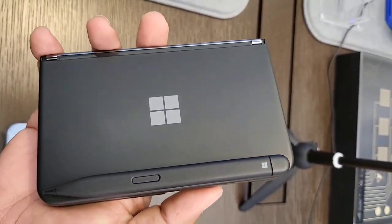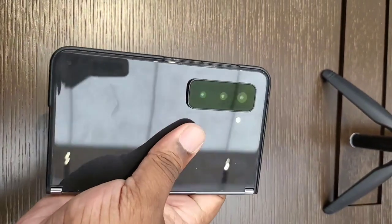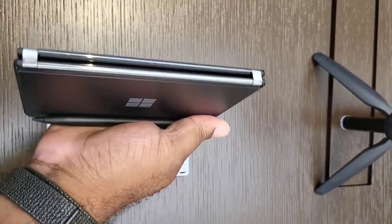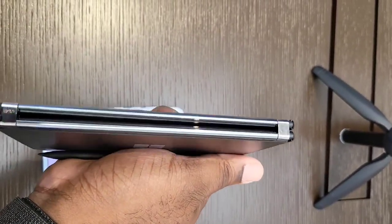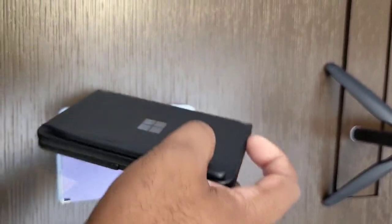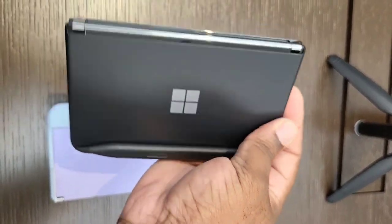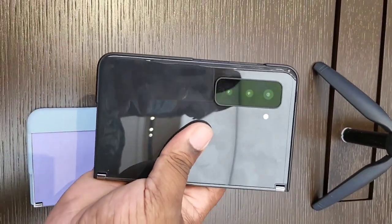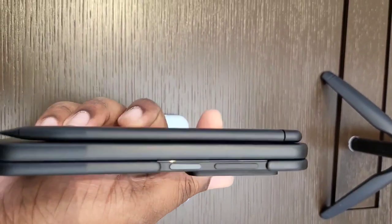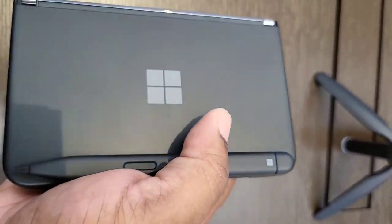So the Surface Duo 2 — definitely a nice little device. It's heavier than the original; you can feel that weight difference. I don't know if it's the casing, but this device itself looks sleek. I haven't been able to activate any messaging on the inside because they don't allow you to. But man, if you don't have a Duo, this is definitely the way to go. And if you do have a Duo, try and get your hands on one to see if the upgrade is worth it. As it stands, it is a better camera and a somewhat better experience, though the experience didn't blow me away — but I do see the potential for it.